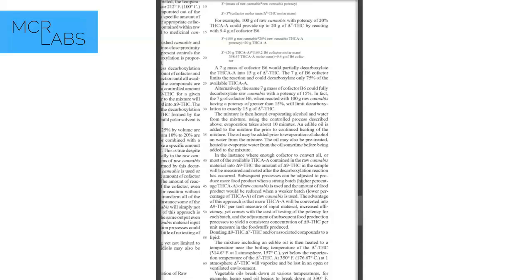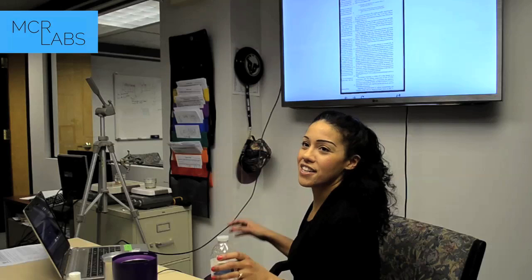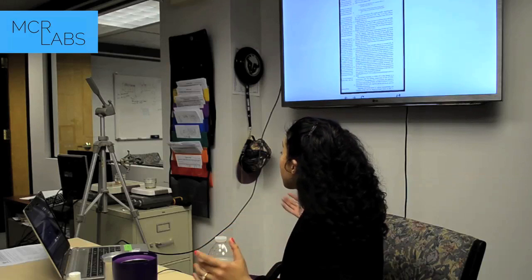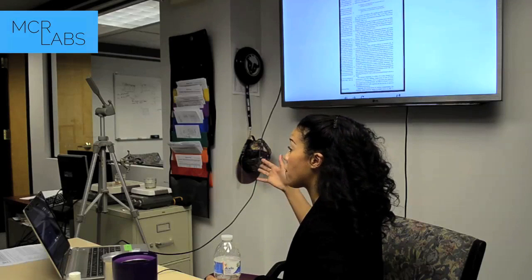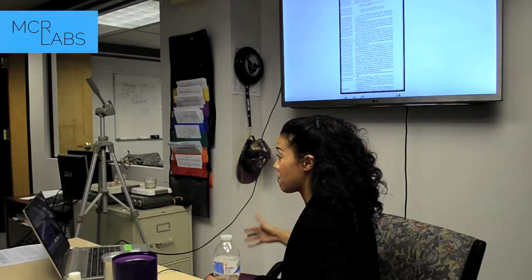So what they essentially say is that they make an extract. In many respects, it looks just like any other making an extract and decarbing. They start by putting it in an oven, and then they put it in an alcohol extract and start evaporating it off. But the interesting thing is they talk about using a cofactor, vitamin B6, to modulate the decarboxylation reaction. They don't give any scientific proof or tests surrounding it, but the part I thought was interesting is they said that if you add a specific amount of this B6, it will essentially halt the reaction at a certain point and stop any further decarboxylation.